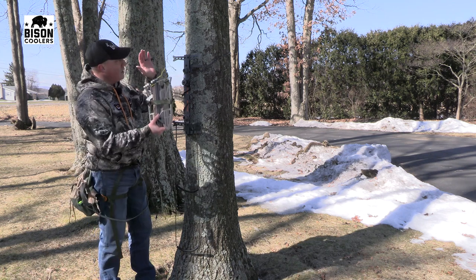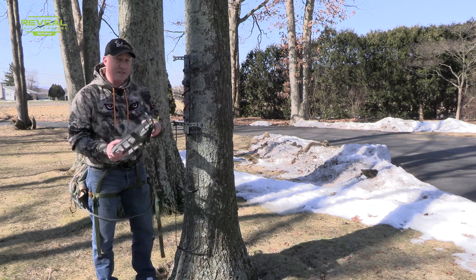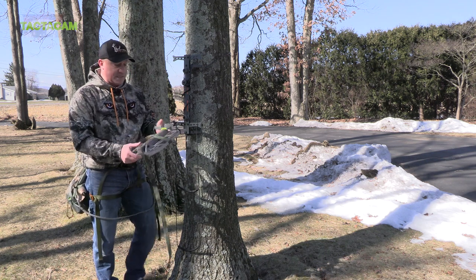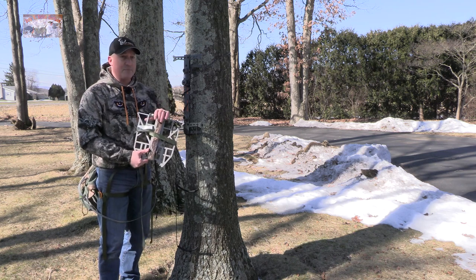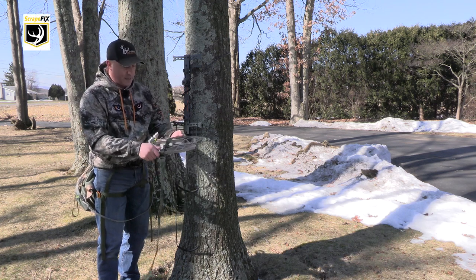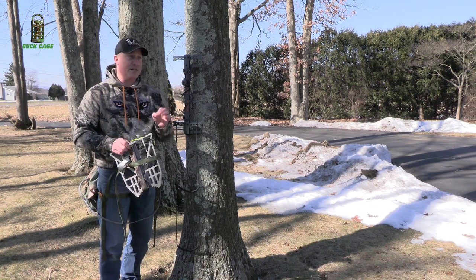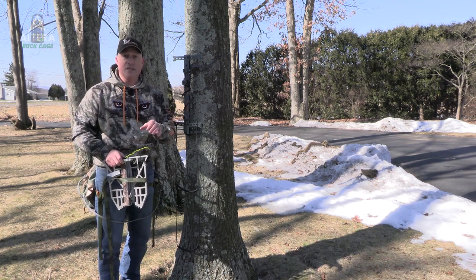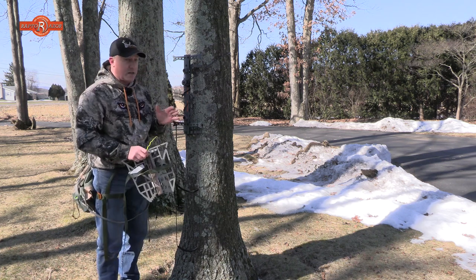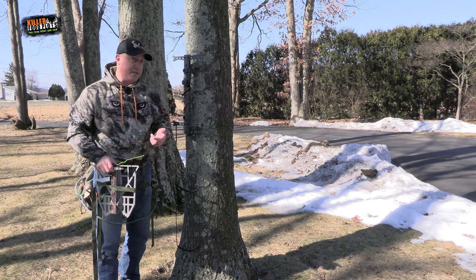This is the Predator Platform. Once it's on the tree it is rock solid. People look at it and wonder how something this small can be comfortable — I can assure you it is extremely comfortable to stand in. When it locks in place you can pivot off either side; there are grips so your boots won't slip, and there's a leveling system. Two tips I learned from watching Tethered's YouTube channel: I added a small tie around the top of the riser. If you want to modify or add things, that's where I learned a lot — from Tethered's channel and Saddle Hunter Nation on Facebook.